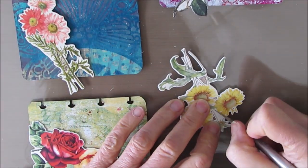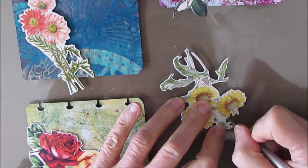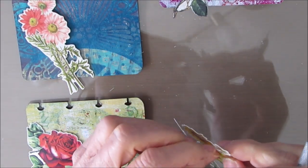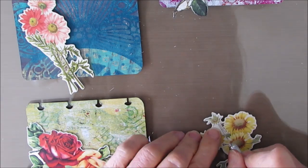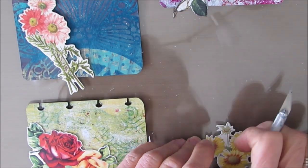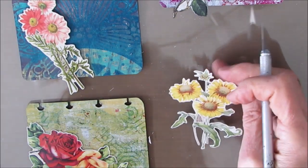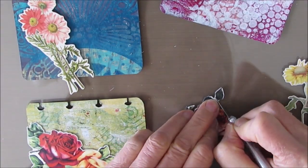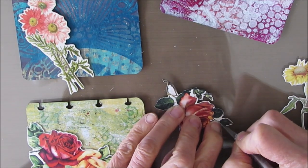Now, some of this has white areas in between. I'm just using an X-Acto knife here and I'm cutting that out. But you can leave it. If it doesn't bother you, leave it. You can also paint it out later. So you have options in how to make this work for you.